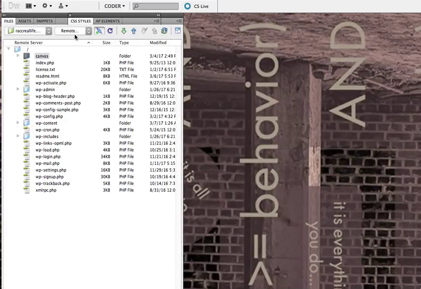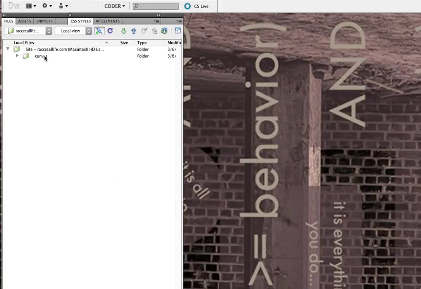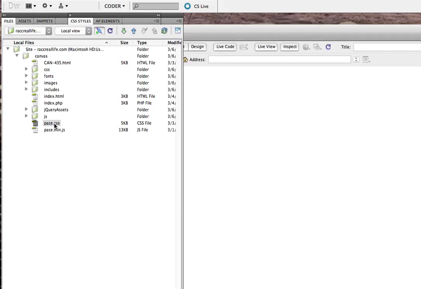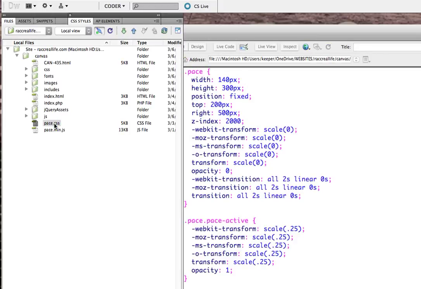So now we've pulled down this folder, and we're going to go back to the local view. And there you can see the folder. It's actually on our hard drive. And so if we were to change one of these files around, and we wanted to save it and push it back up to the server, or if we wanted to add a new file and push it up to the server, we would actually just use this blue arrow, which says put.